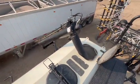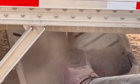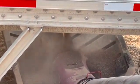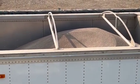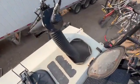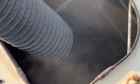I have started loading fertilizer. I'm on top of the air tank. You can see it flowing down to the bottom of the trailer there. Going up the auger. The pile slowly going down. Coming out of the spout. And into the tank.